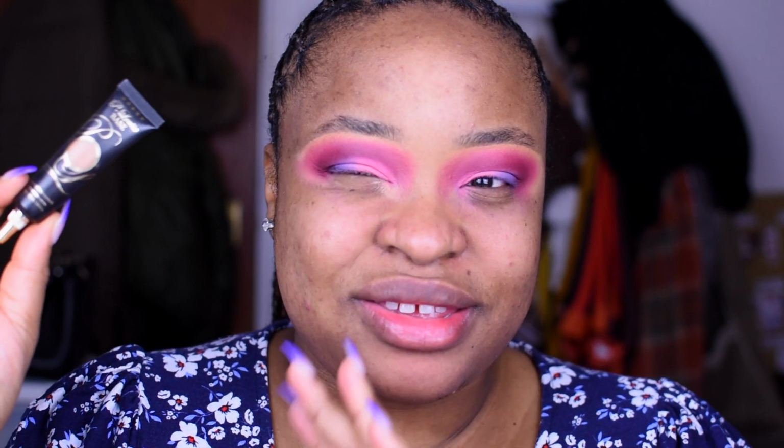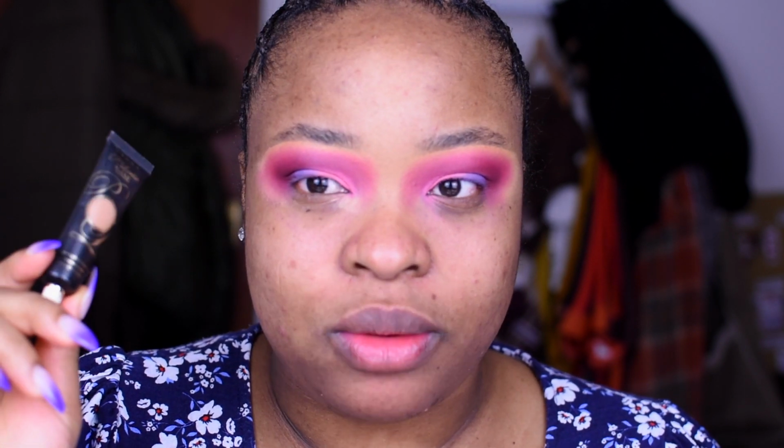So my preference for affordability, if you feel like you can get your hands on this without shipping, you can go to Superdrug and get it for £12. If you think you can get this and you pay for the shipping, you can also go to Westfield where they sell this. You can also get this for £10.